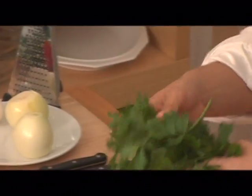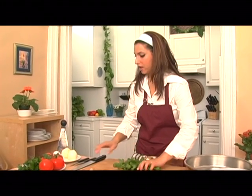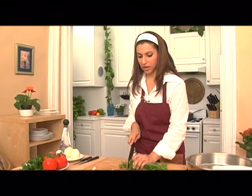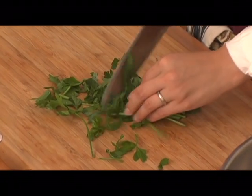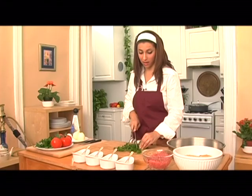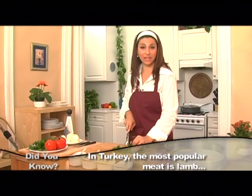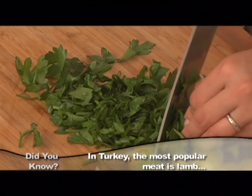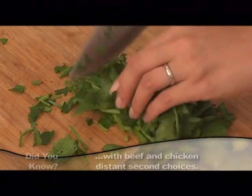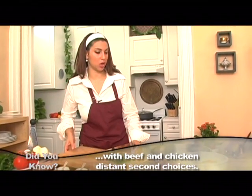Take our parsley like this, just half a bunch is okay because we only have 1 pound of beef, and we're going to start chopping. Now it doesn't have to be a fine chop. Now you could use lamb with this as well. Sometimes people like to do half and half. You could do half a pound of lamb, half a pound of beef, and that gives the köfte a really great flavor. Now once you're done chopping your parsley, you could pour it in your pan.